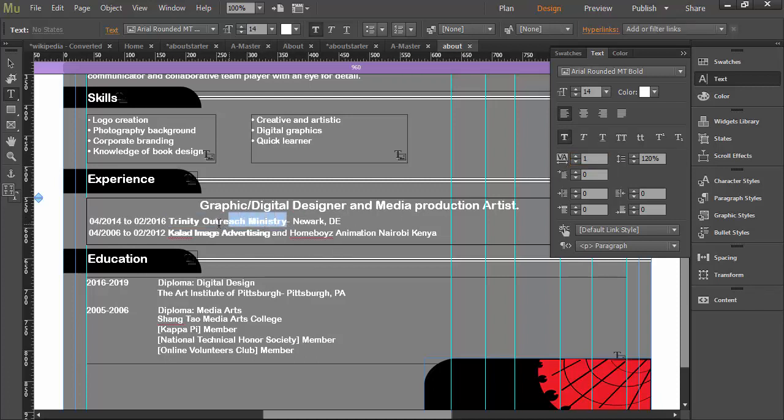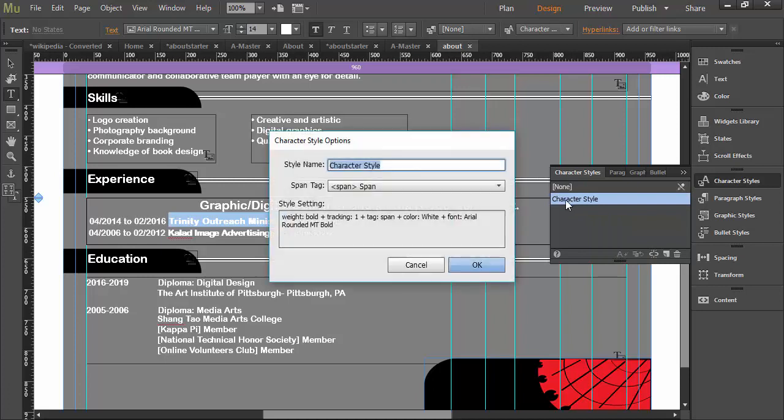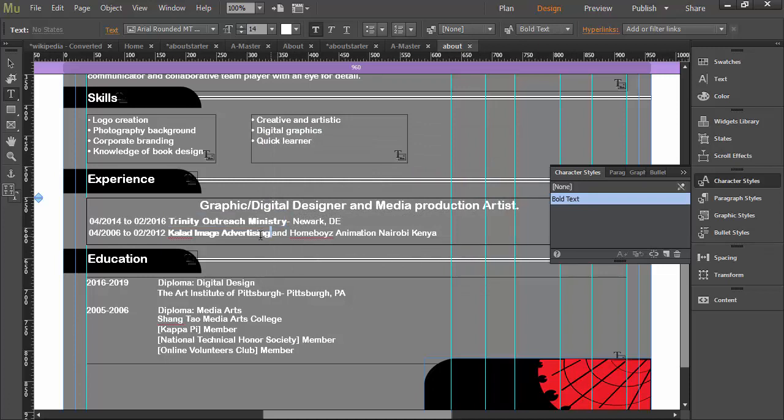So what I do here is once I do that, and anytime I want to apply a bold, what I'll do is I create what we call a character style. And what I'm going to do is click on this. It's going to take whatever style I applied to this and store it all together in one area, just like you do in InDesign and Illustrator. I'm going to double click on this and give it a name. And anytime I want bold text, I'll use that style. So instead of going up and clicking on the bold button, I'll select this and click on bold text. And it's going to keep everything consistent.